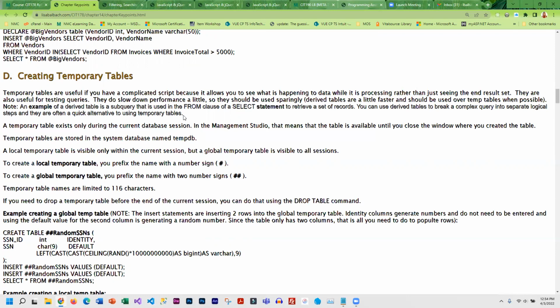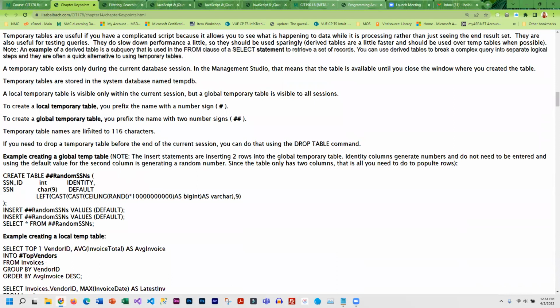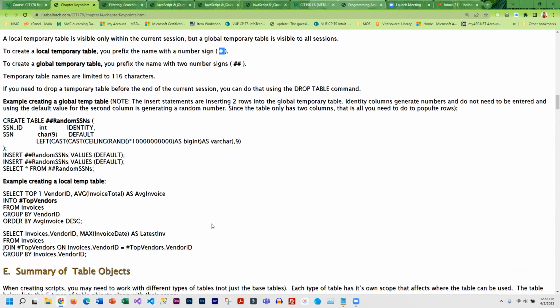So if you have a company intranet and you create a global table, anybody on that intranet could access that. And there's two different ways that you create these. So a single hash is local, 2 hashes is global.